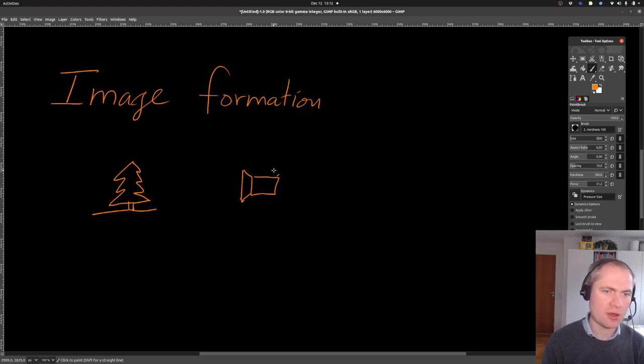Alright, let's take a look at how a camera forms an image, so we can actually work with it as a digital image afterwards. This is a process of image formation, and the starting point is that all elements in the scene will emit light in different directions, and also emit different types of light in different directions. So let's take a look at it.